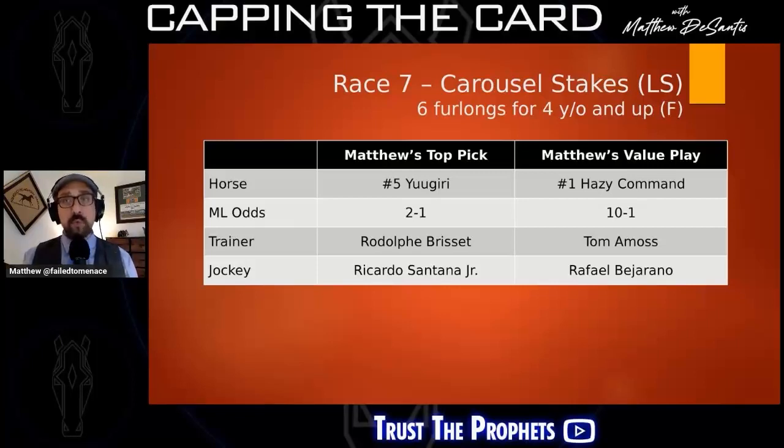Additionally, 2 for 2 winning at Oaklawn Park. Now, hasn't been doing it at this stakes level, so is taking a step up in class, but has won the last 2 times out. And has beaten some other horses that are in this race, Dealing Justice, Portilla, who are a little bit bigger prices. But this is a horse that is in top form, and you have a really good jockey aboard. When Bejarano and Tom Amos team up, they're winning at a 24% clip. You like that. And so I just think this is a race.